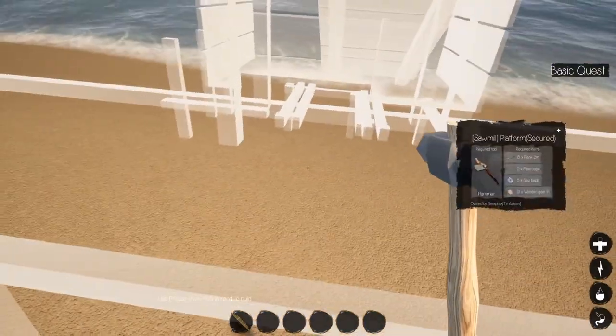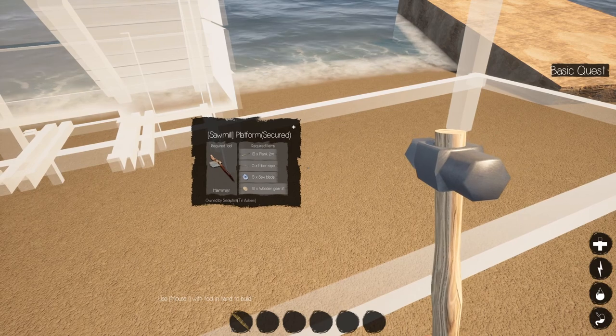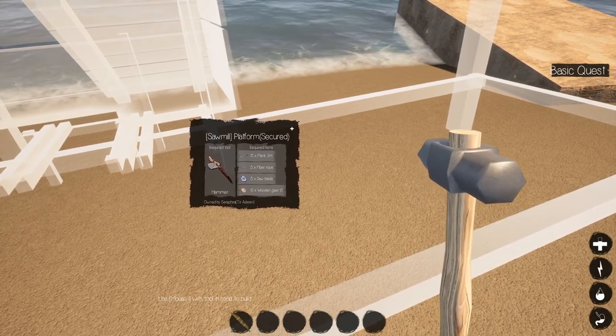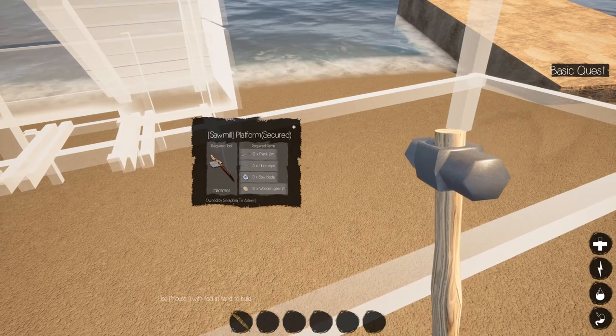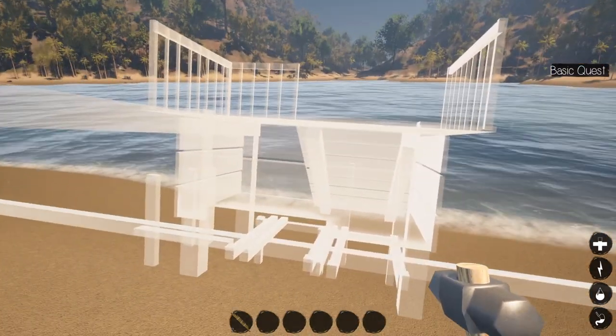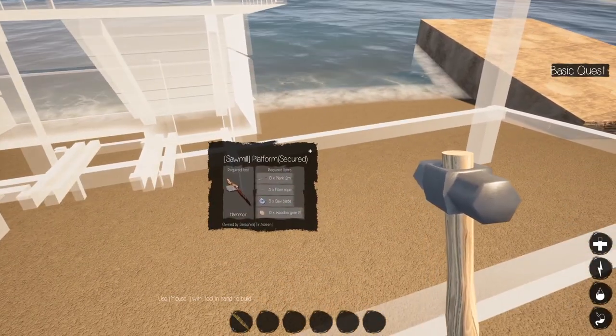Alright, I didn't even look to see what we needed to build it. There we go. 15 planks of 2 meters each. 5 fiber rope, that's okay. 5 saw blades, and they're round. And 10 wooden gears of 1/1s. Alright guys, I'm going to get all this together, and I will see you when I have it done, and we will start building this thing.